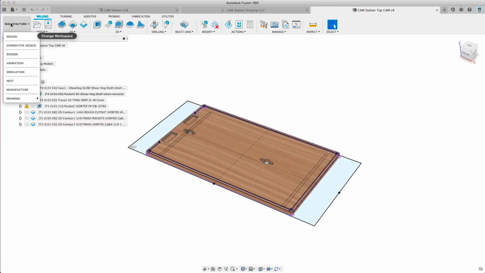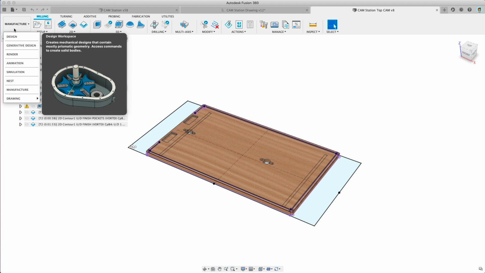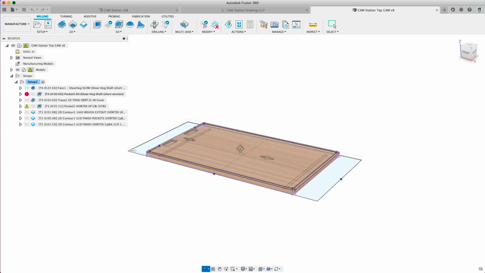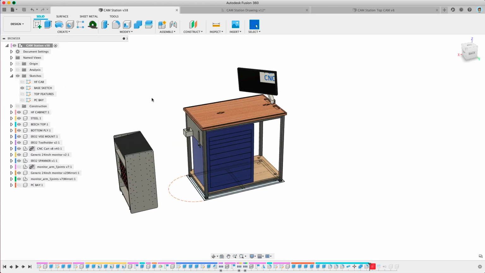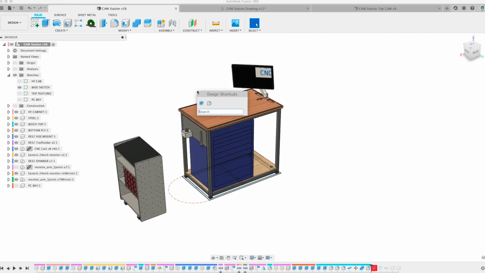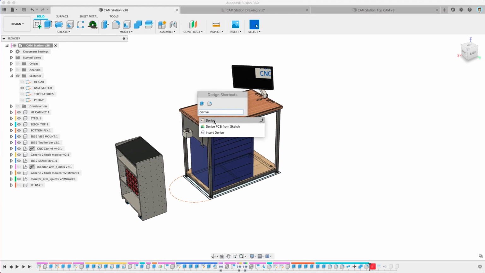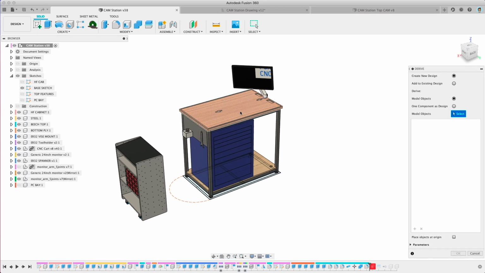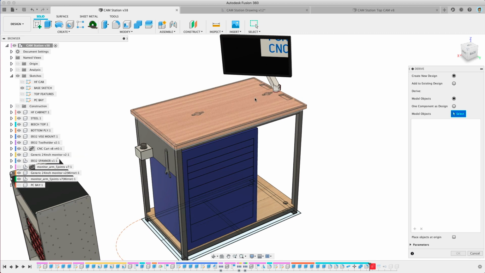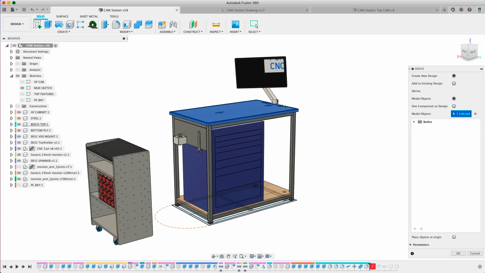Alright, let's get into Fusion 360. We're going to start setting up the CAM for our tabletop here. So in this file, we're in the manufacturing workspace. To get just this piece out of here, I actually did a thing called Derive. If I go back to the original file here, press S for search, and type in Derive, what Derive allows you to do is take any component, or I think any body too, select that thing you want to take out of the model and make its own separate thing.